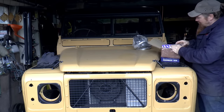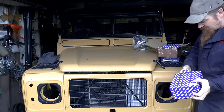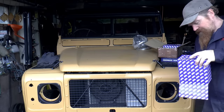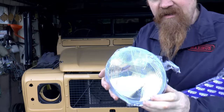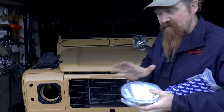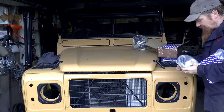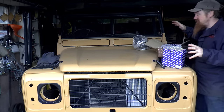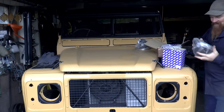These YPAC ones, I ordered these thinking they were glass, and when they turned out they were plastic, which is a bit disappointing, but I'm going to go with them anyway. These are the quad optics. They're supposed to have a good beam pattern. We'll find out at some point. I'm really looking forward to putting the lights on the front. Actually, it's going to completely change the look and make it more vehicle-like, less project-like.